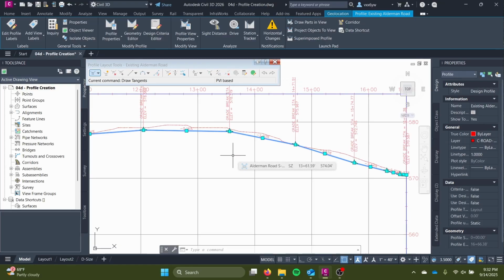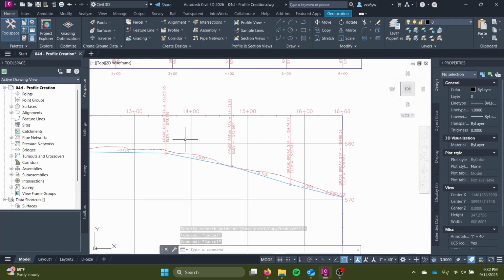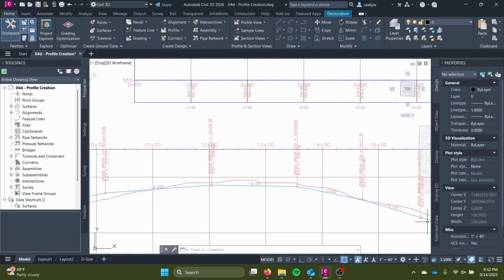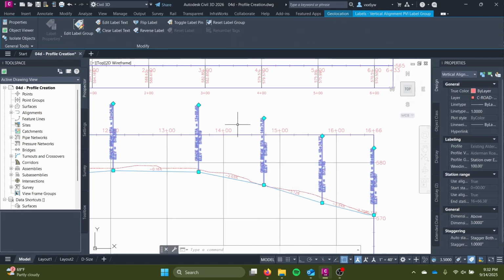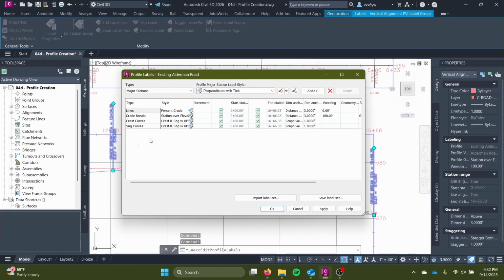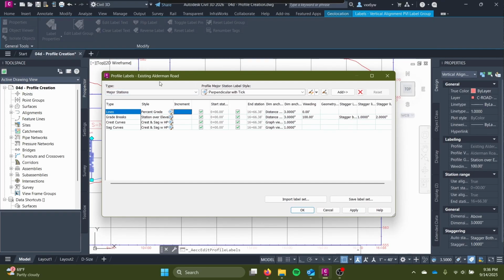So now that we've done that, I'm also just going to go through and edit the label group. So I'm just going to close out of the creation tool. The label group controls all of the text styling that we have going on here. I think the grade breaks aren't really necessary. They're not too hard to distinguish, and the grades here give a lot more information to me, so I want to keep those. So if I select the label group, I can edit the label group here. And here you can see everything that it's showing, and I don't want all of these. So I am just going to delete some of them.